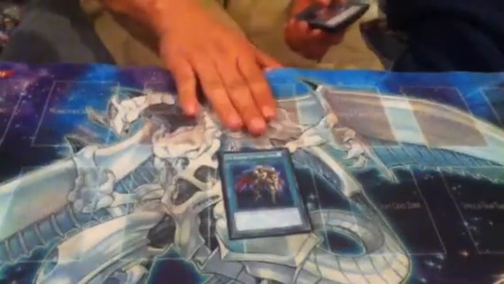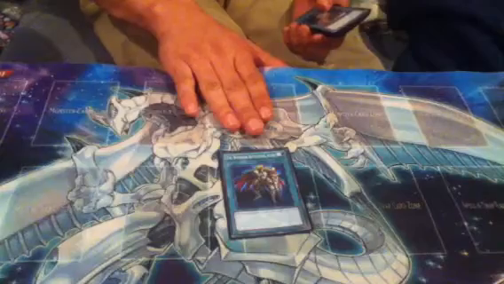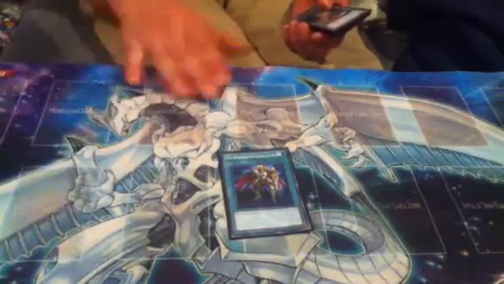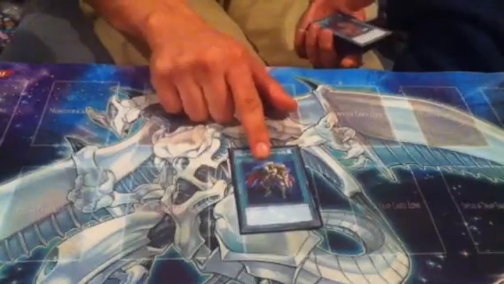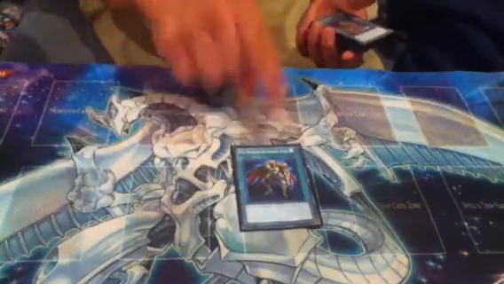Rhoda, of course. A new addition I added to the deck was Warrior Returning Alive. And I love this card because if I have a Junk Synchron in hand and I mill a Doppel Warrior, I get that Doppel Warrior back. Or vice versa, if I mill the Junk Synchron, I get this back. Another thing I realized is that this card is not level restricted.